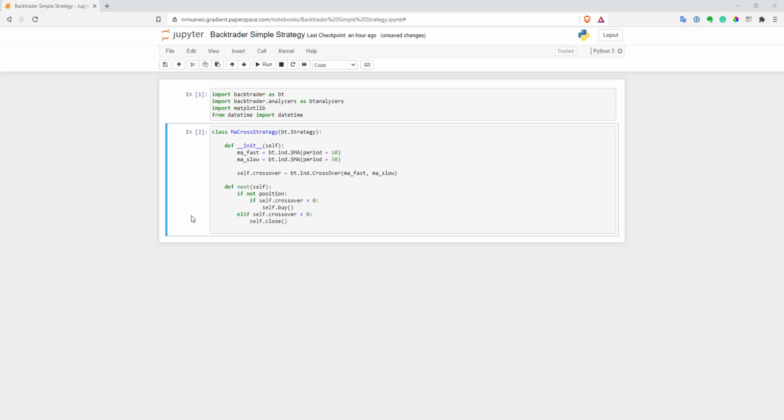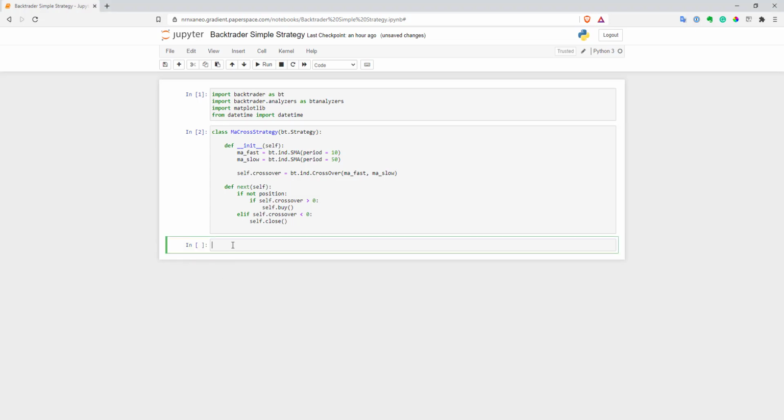To create an engine in Backtrader, you can use the following command. I will create a Cerebro engine, and to do that, you just need to call bt.Cerebro, and that's basically it. Now you have your engine up and running. So now let's go and look at data. Of course we cannot calculate any backtesting without the data, so we have to get it from somewhere.